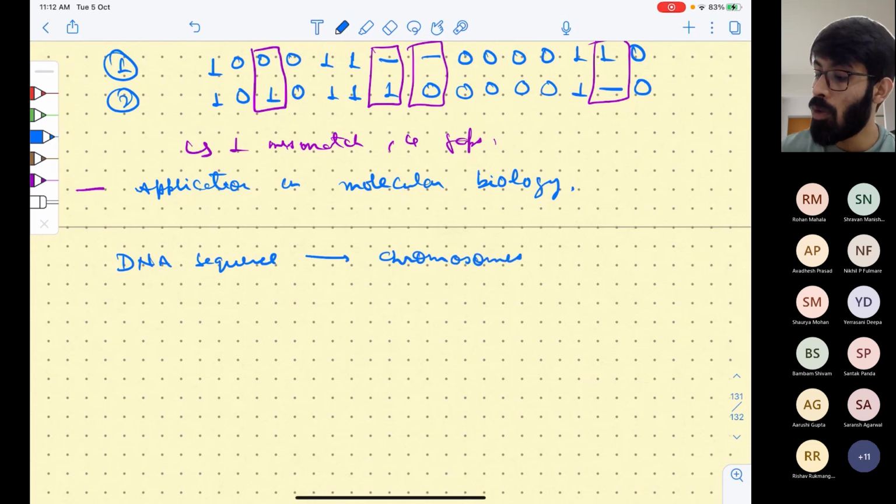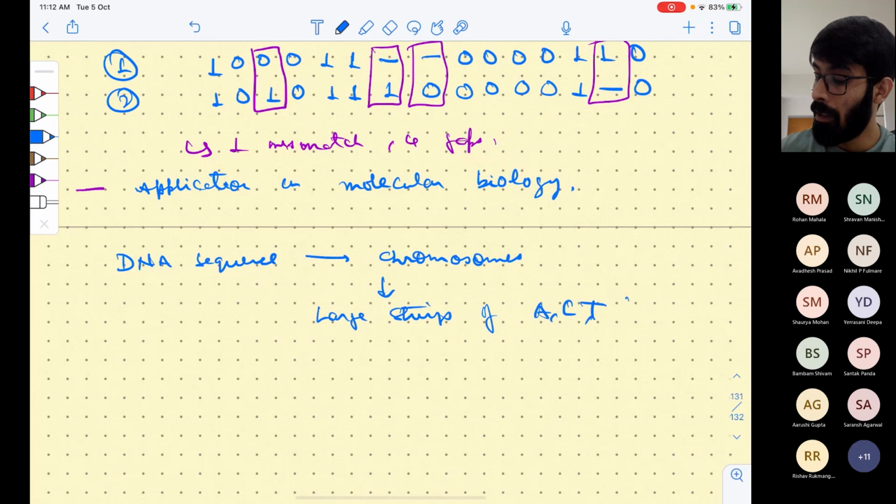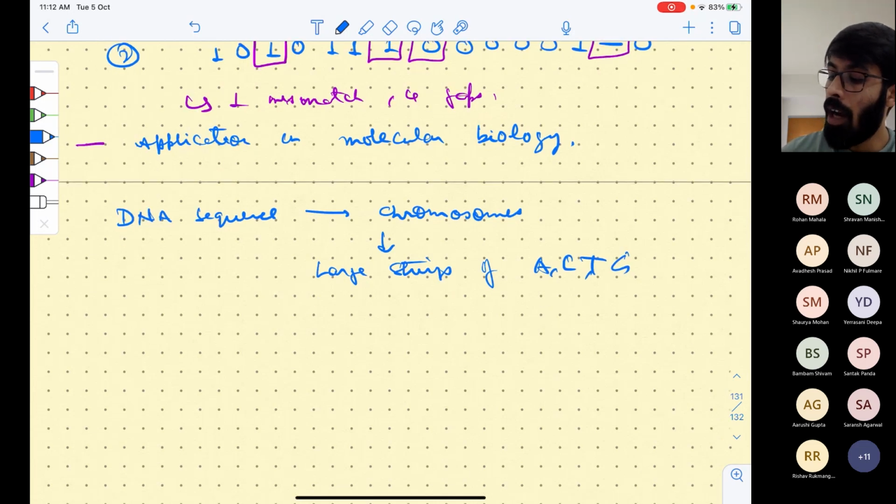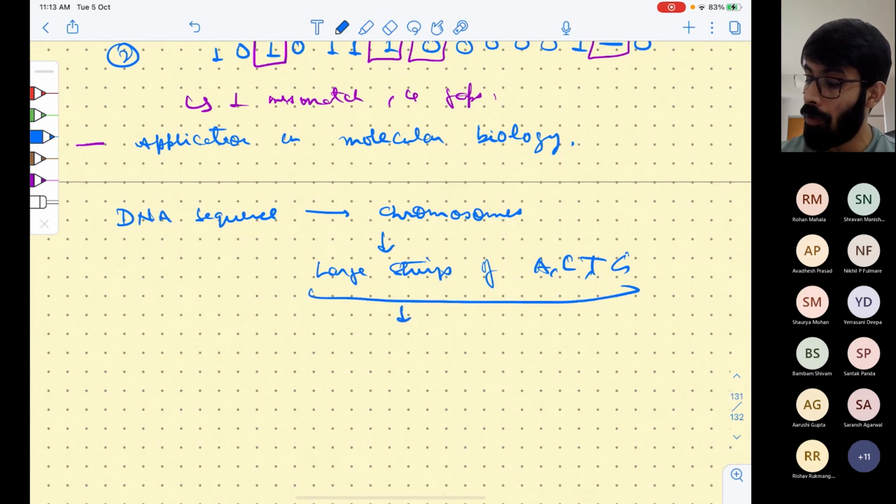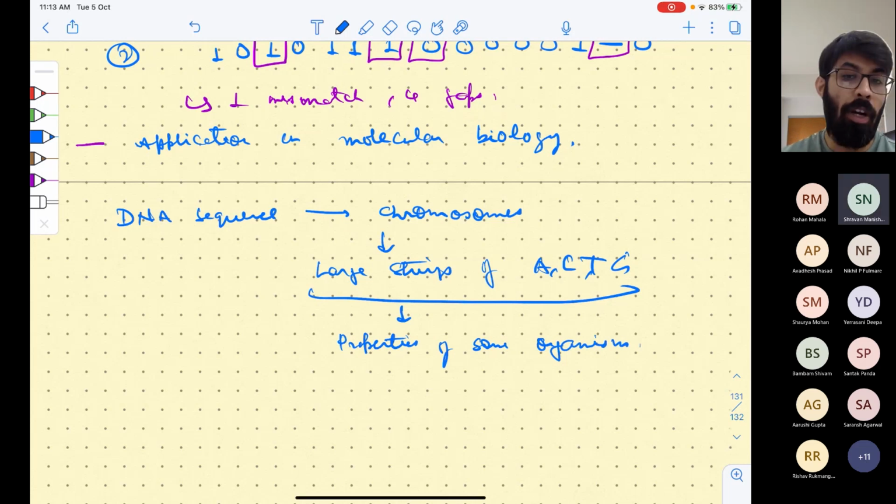And what are chromosomes? Chromosomes are basically large strings of, again, ACTG, the bases, right? And suppose you know that this determines the properties of some organism. Even Down syndrome and all can be traced back.